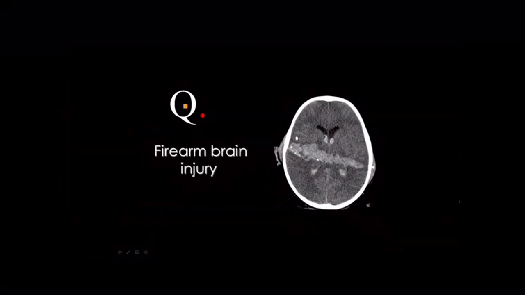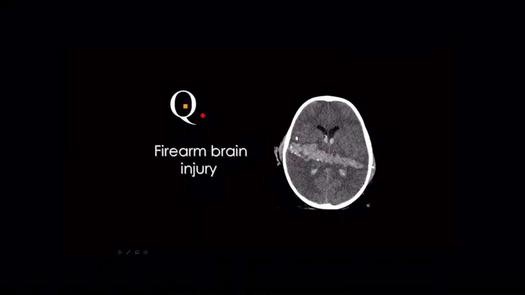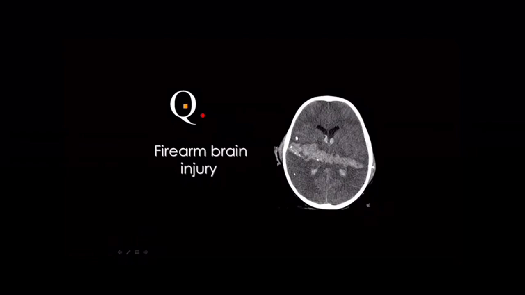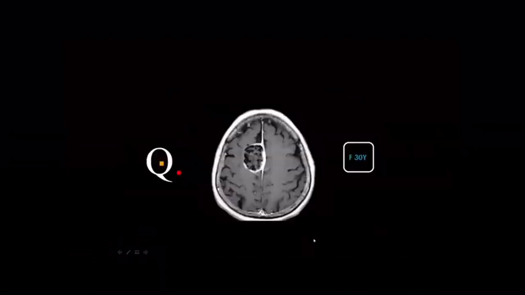Bullet injury, intracerebral injury. Yes, this is a firearm injury. You see the course of the bullet, either from here to there or the opposite, and you can see the track of the bullet. There is no hematoma that can cross all through the brain parenchyma. Then you see diffuse hypodensity of the brain tissue due to associated brain edema.